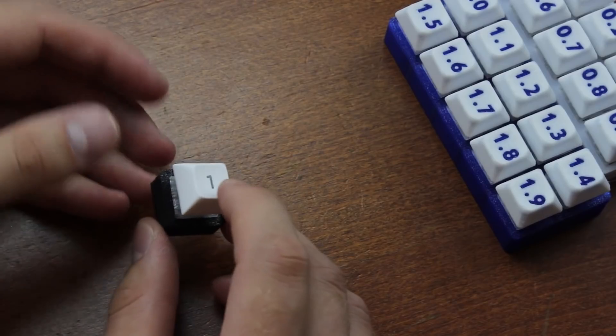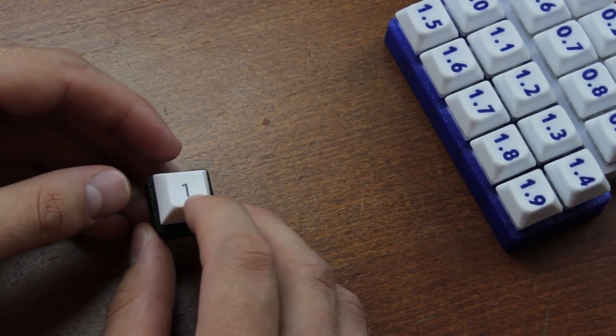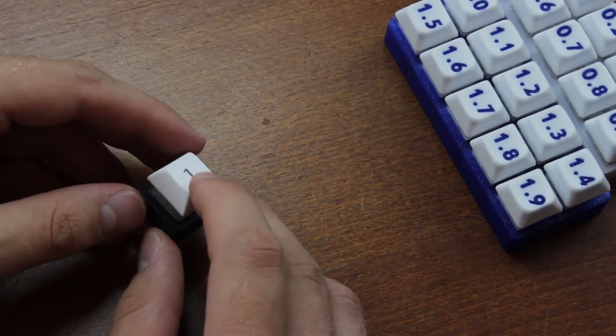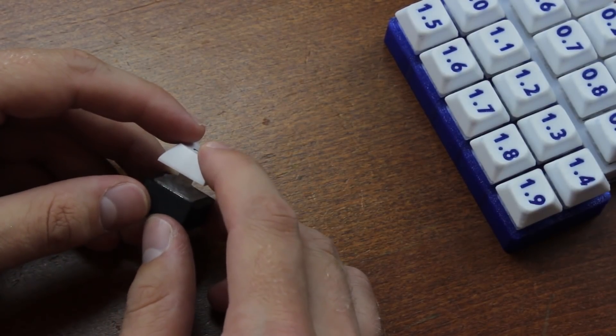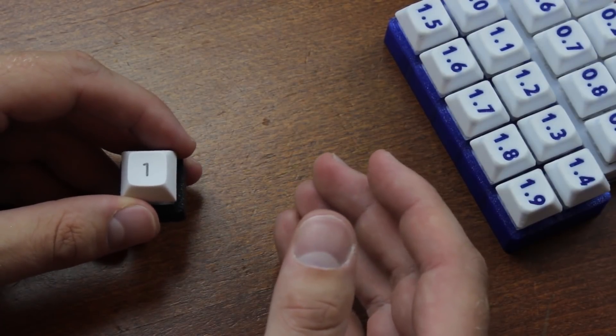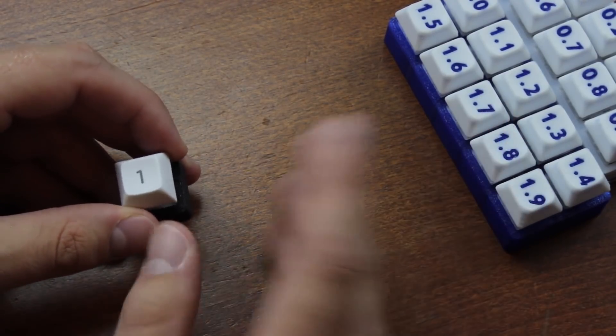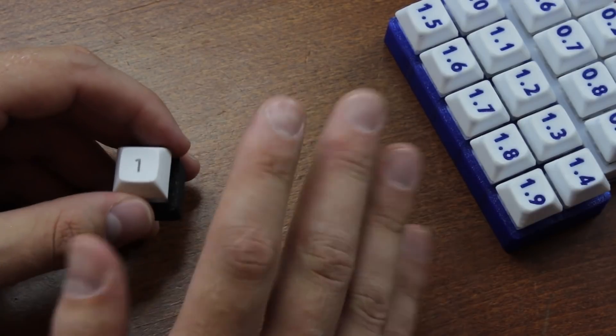The fact that you can make switches of any travel and pretty much any tactility is just amazing in my opinion. It's really next gen, and it's contactless as well, mind you. The sensing for these is also analog by the way. It's based on the Hall effect. It detects the distance of the bottom magnet to the sensor. In order to work properly it needs to calibrate, which apparently it does automatically as well. Again, really cool stuff.